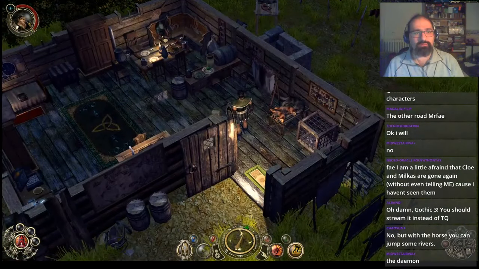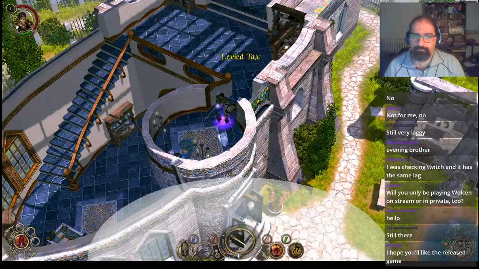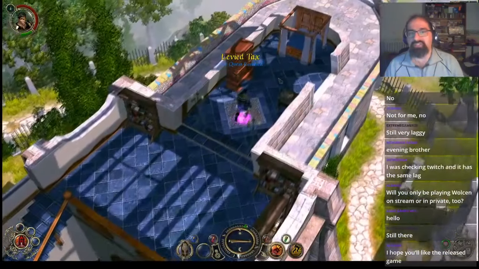Who is that? Okay, let's get out of here. Challenge. You can count on me. You can count on a zombie.